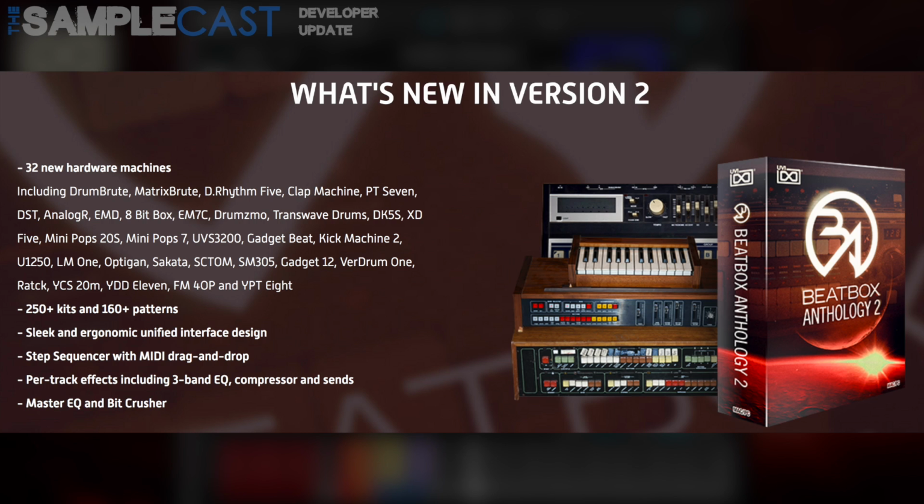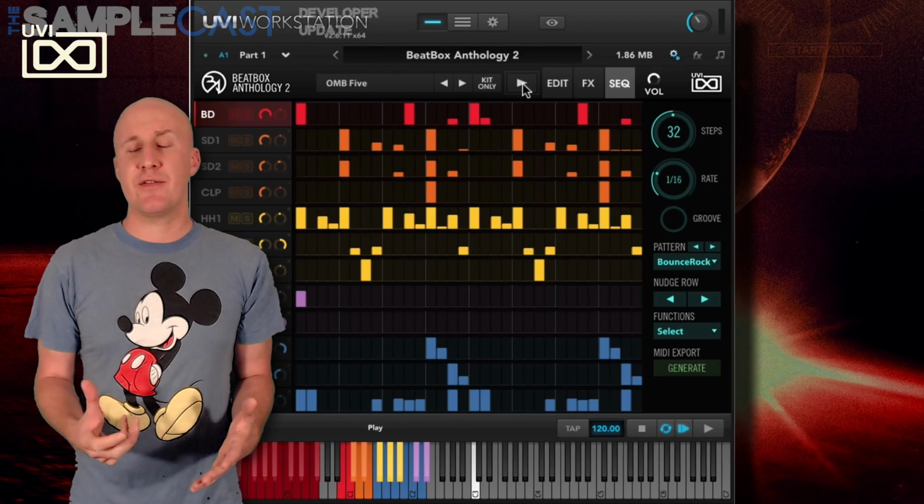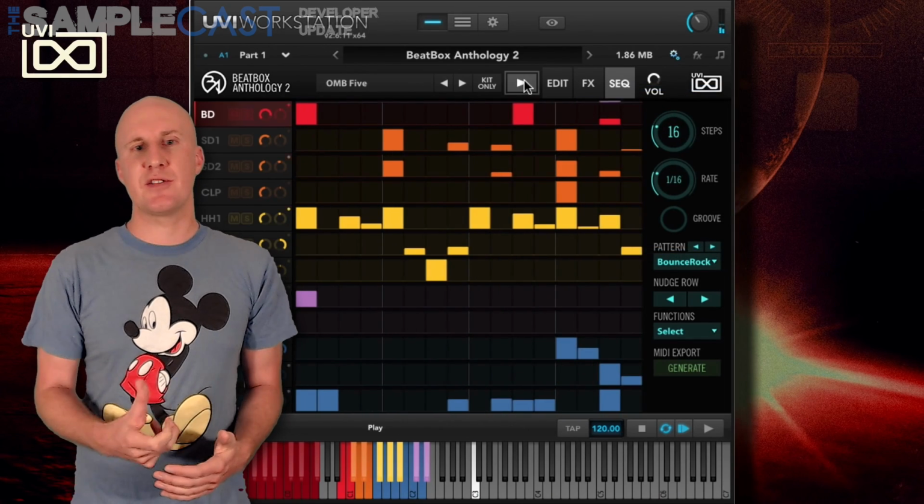So there are some nice new layering functions here as well for stacking drum sounds in the interface, and plenty of pre-roll drum patterns to get you going if you're feeling a bit stuck for ideas. It's definitely worth a look for dance music fans and composers like that.